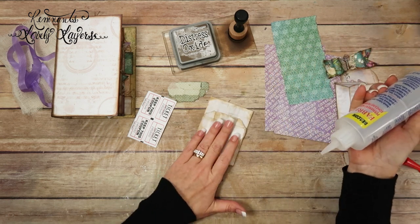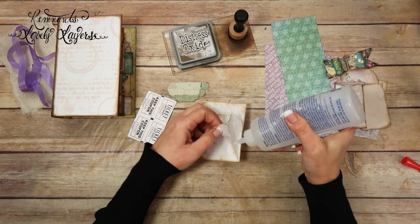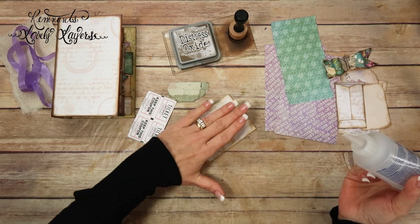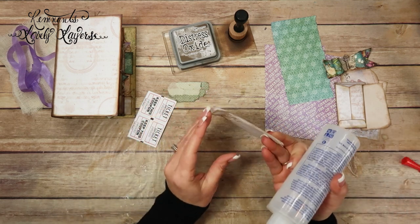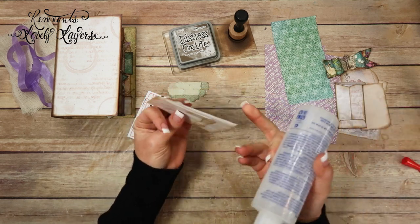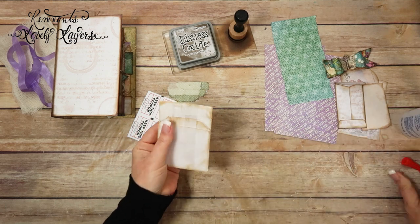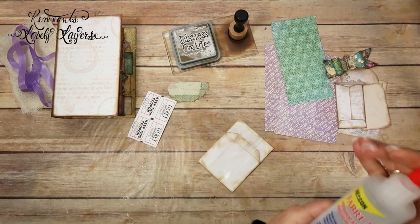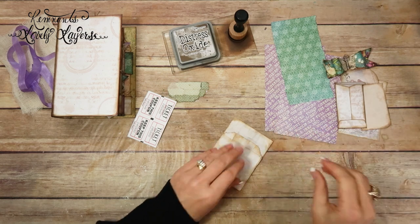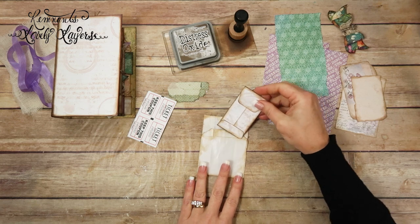And I'm gonna close it up. And then I'm also gonna run a little bit of glue in that gusset there. We don't want that coming open too much on both sides. And then on this back part here, same thing. We just wanna run a little bit in that gusset so it doesn't come flopping open too bad. So this is gonna be on our cover too. And this is where some of these tags and things are gonna be.